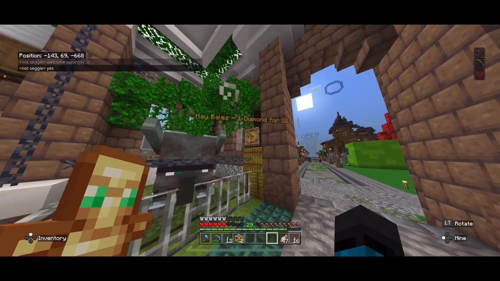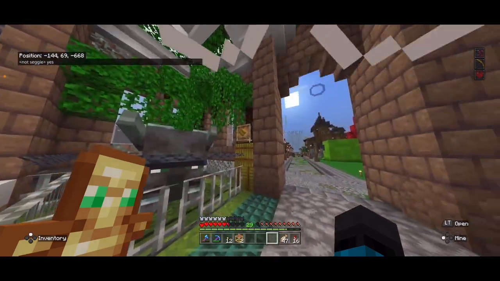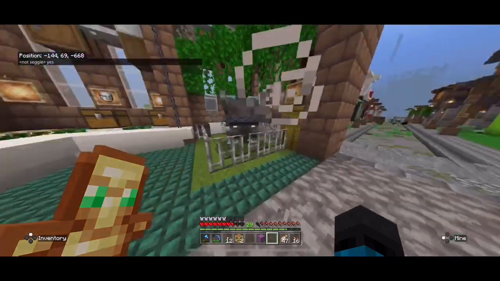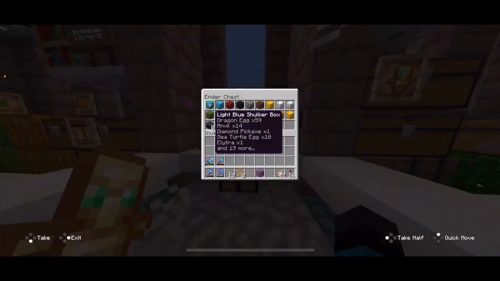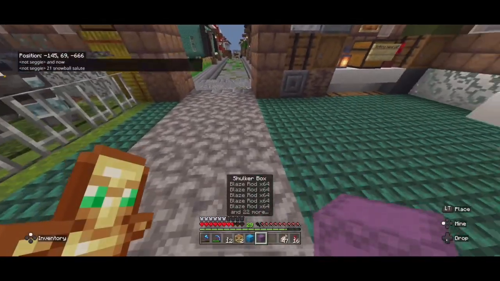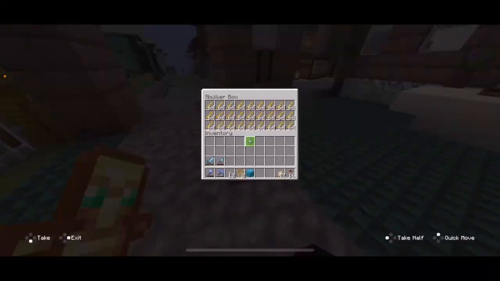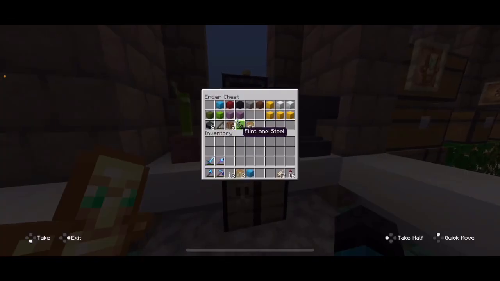See this? One diamond for 32. Yes! Whoa, such a good deal. I respect that. I thought she's like selling 16 per diamond, which is kind of respectful. Like, I respect that deal. But hey, we got more. Oh, I bought these blaze rods, by the way, so I can fill my super smelter thing.